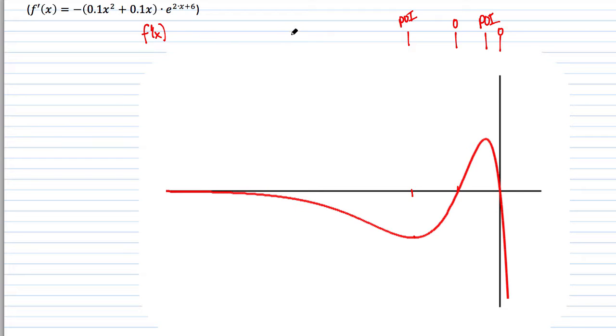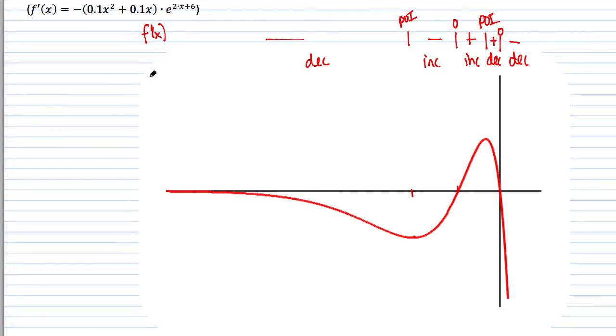And so over here we have all negative values. We have a negative value here, positive value, and then negative value. For this portion we have negative and decreasing. And we have negative and increasing after this point of inflection. Then we have positive and increasing, then positive and decreasing, and finally negative and decreasing.